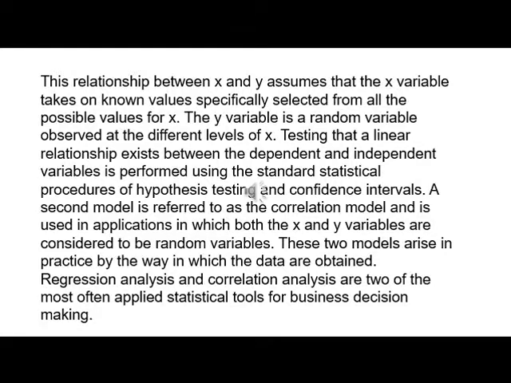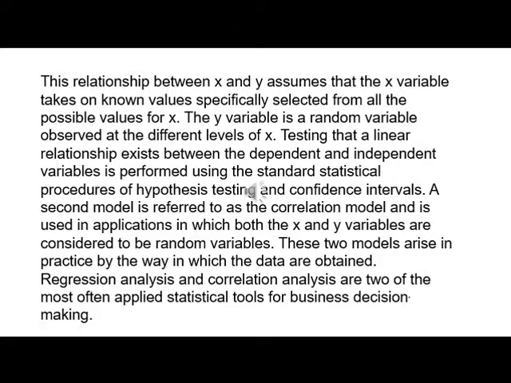This relationship between x and y assumes that the x variable takes unknown values specifically selected from all the possible values for x. The y variable is a random variable observed at the different levels of x. Testing that a linear relationship exists between the dependent and independent variables is performed using the standard statistical procedures of hypothesis testing and confidence intervals.